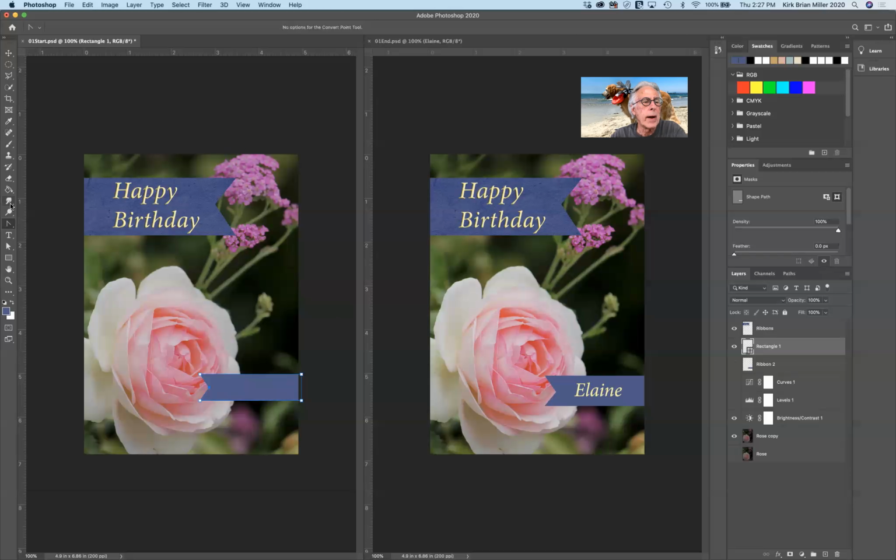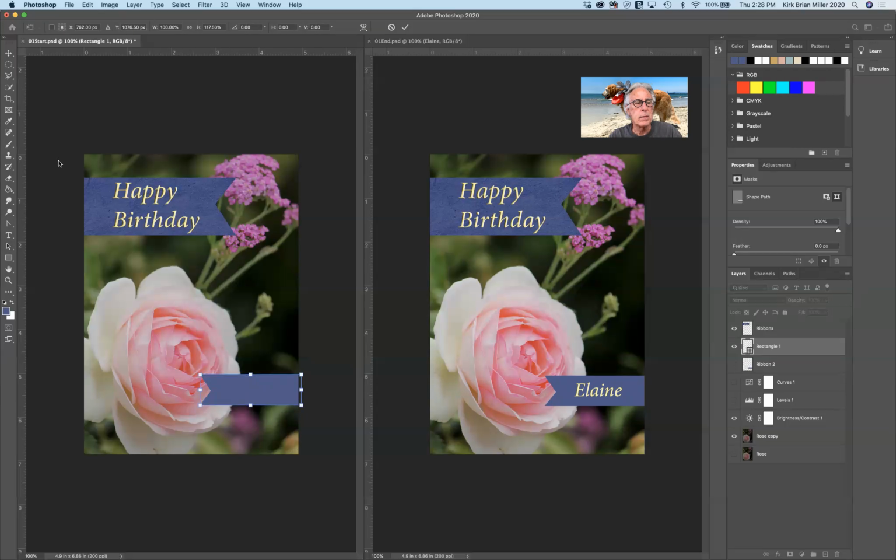Now, if I want, I can go back to the direct selection tool, and I can move this up or down or anywhere I want, and I can edit it, whereas I couldn't before doing it the way that the book tells us. So either way will work. I just like this way better. If I want to enlarge it or reduce it or edit it in any way, shape, or form, I can do so. When I'm done, I'm going to go back to the selection path and deselect, and I'm done. Now, as I said, I might need to redo this a little bit, so I'll hit Command T for transform. And again, maybe I'll make it a little bit wider.